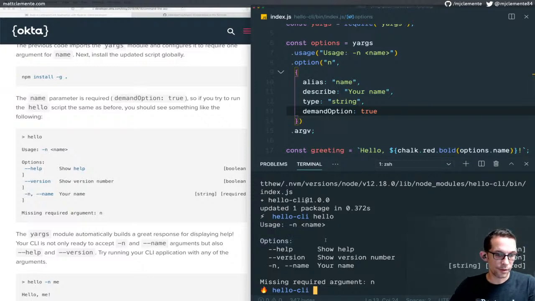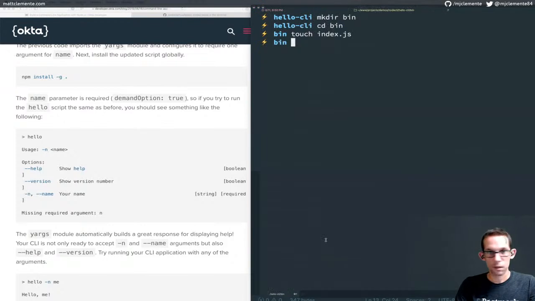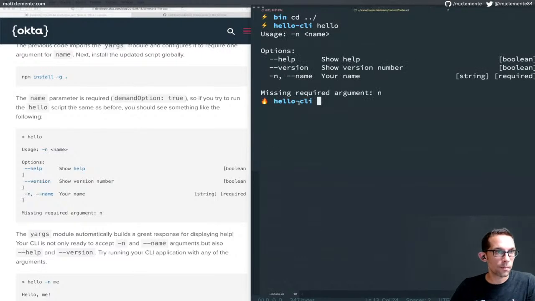Let's pull this up a little bit here. Maybe if I do this in iTerm. Where's iTerm? Oh, there we go. This should be a little bit more visible. So in here we'll run hello. There we go. Okay. Usage, dash n, dash dash help show help, dash dash version show version number, dash dash name your name.